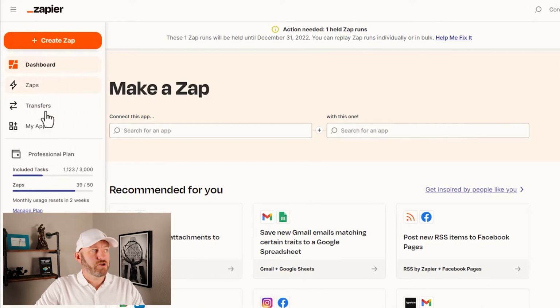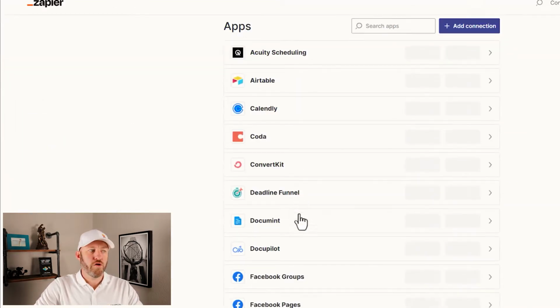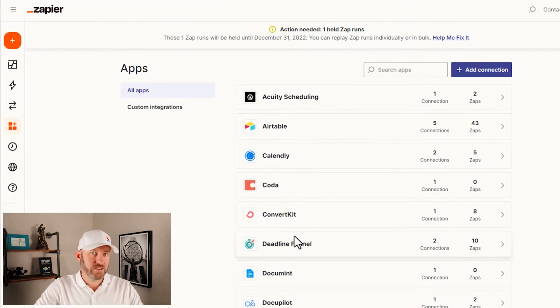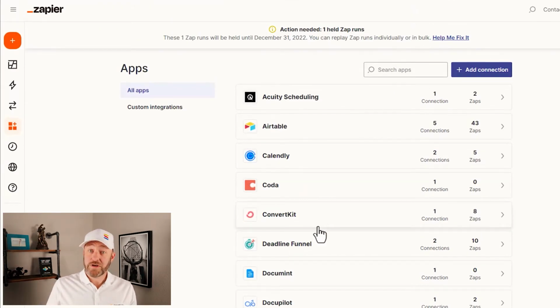And in order to establish a new connection, what I can do is go down to my apps on the left-hand side here. This is a list of all the different tools that I have connected already to Zapier. So SmartSuite is actually already in this list, but I want to point out to you that you can actually connect to the same software a number of different times. So for our example, I'll create a brand new example where I connect to SmartSuite yet again.